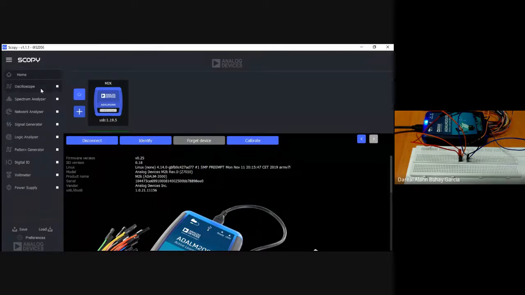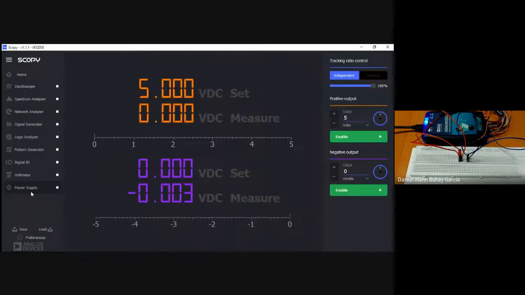Okay, so maning mga equipment nga capable niya i-emulate. Right? Na oscilloscope, spectrum analyzer, network analyzer, signal generator, logic analyzer, pattern generator, digital input-output, voltmeter, and power supply. So, kani sila alone, kaning oscilloscope or voltmeter, very bulky equipment, no? Nasa lab lagi na to kitaan. But kaya siya i-emulate ni Adalm 2000. So, atong tanaw na. Atong supplyan og power. Okay?